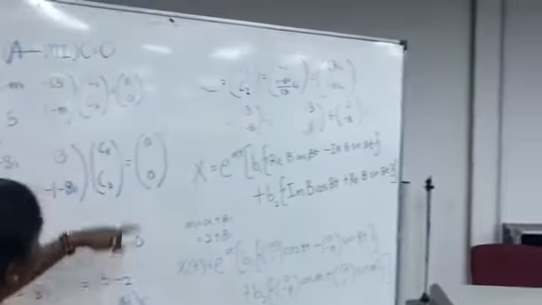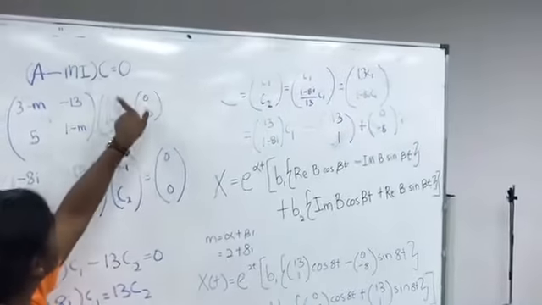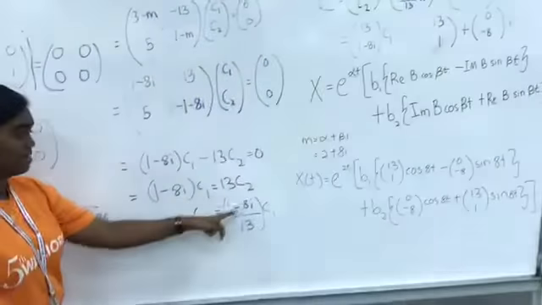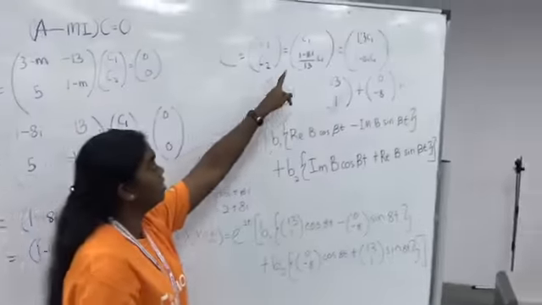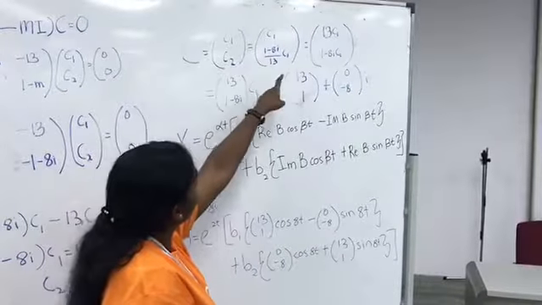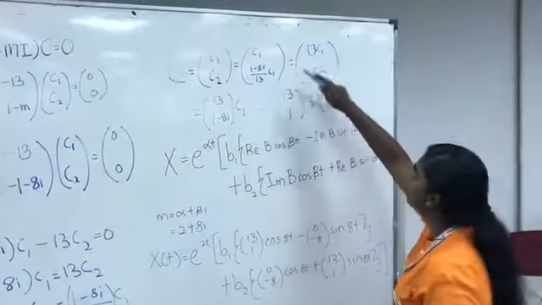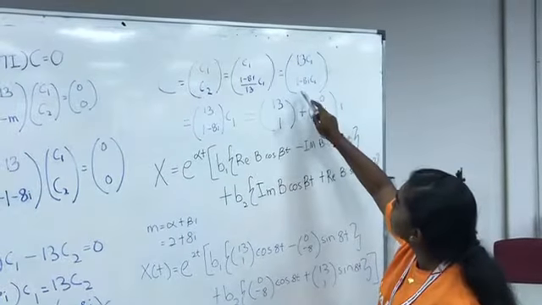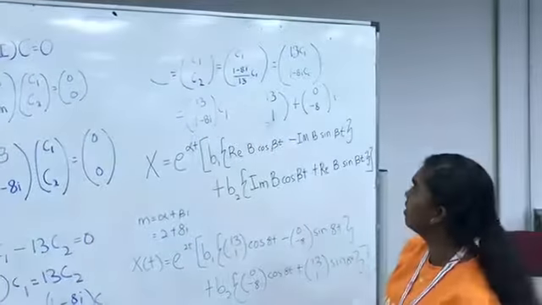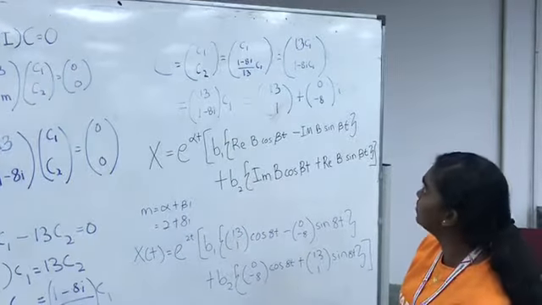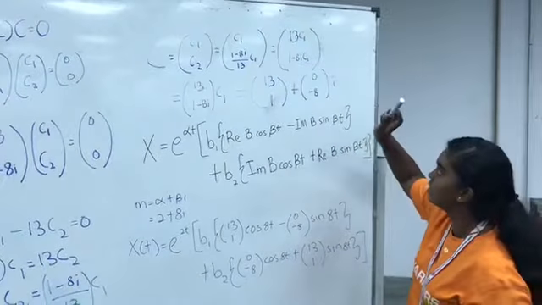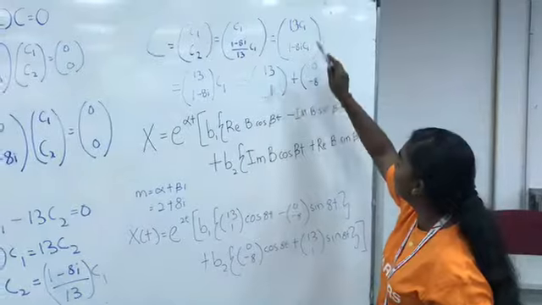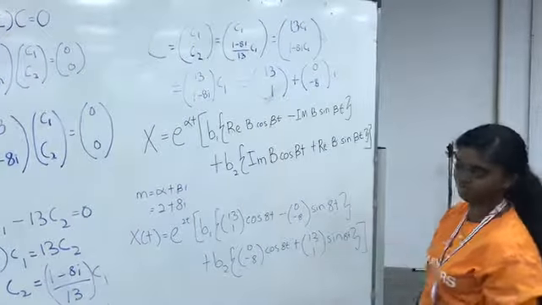Okay. From here, our C is C1 and C2. So our C1 is C1 and C2 is (1 minus 8i) over 13. So we bring C1 up, and we get 13 C1 over (1 minus 8i) C1. Okay. Then we separate it into real part and the imaginary part. So we get 13, 1 and 0, negative 8i.